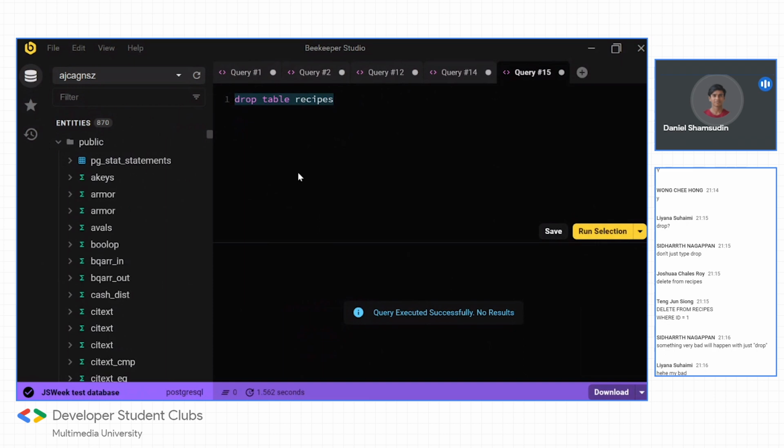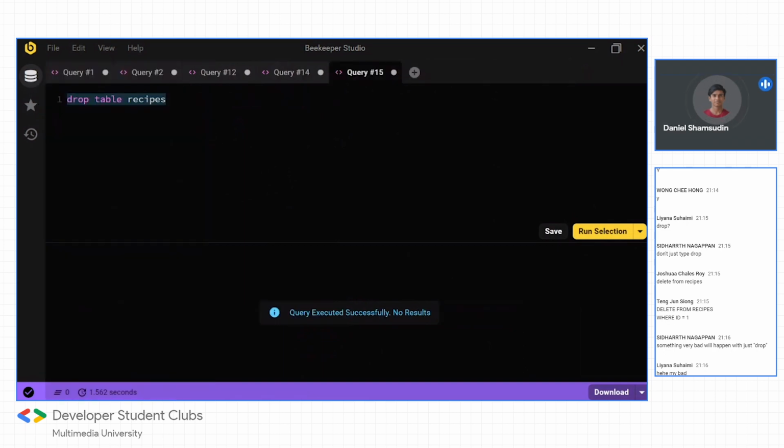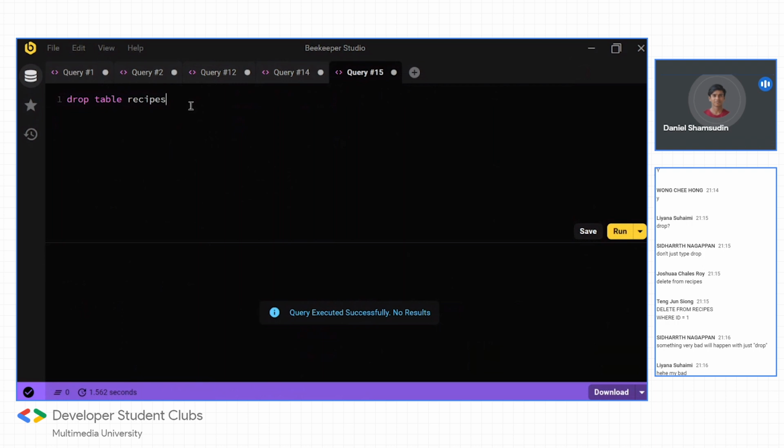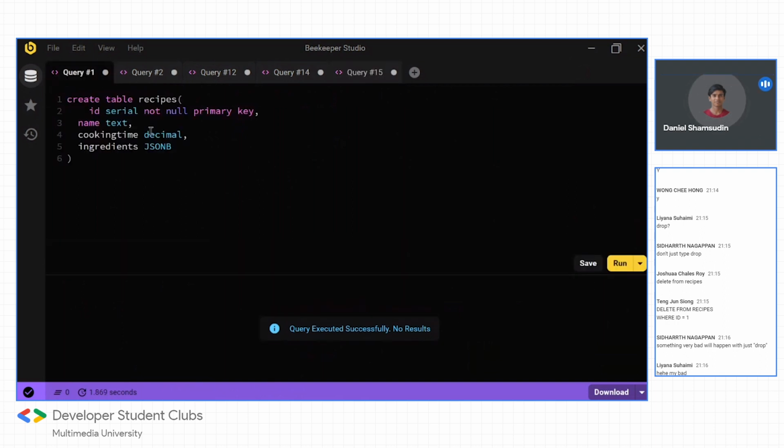So imagine that you have a lot of lines, hundreds to thousands of lines. In some database managers, it will actually warn you before you drop a table full of rows. But you just have to make sure that you are aware of what you are doing, not just simply dropping any table that you want.